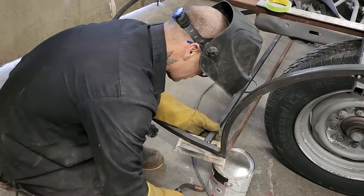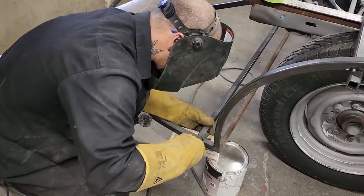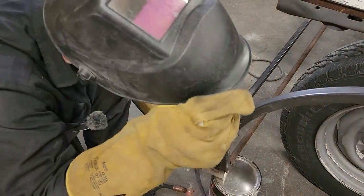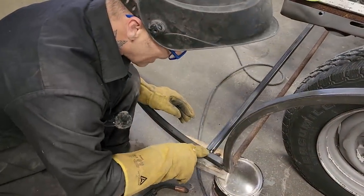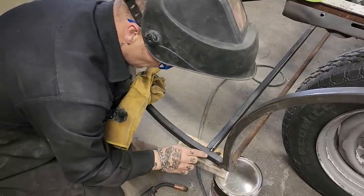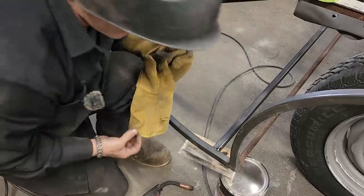And the reason being is for penetration. Just want it flushed off a little bit better. That's all I cut that off for. Flushed off a little better. So when that gap's in there, it gives for penetration, so it's stronger. Also, this pipe is rounded off here nice, so that gives a nice place for the weld to stick in.